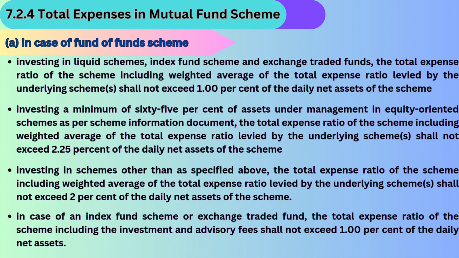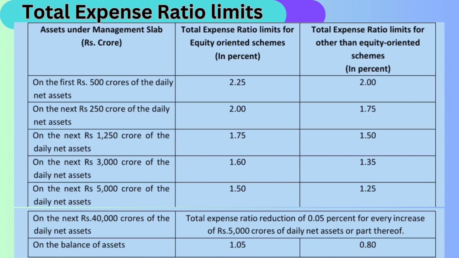In case of an index fund scheme or exchange traded fund, the total expense ratio of the scheme, including the investment and advisory fees, shall not exceed 1% of the daily net assets. It's very important from an exam point of view. The total expense ratio limits are mentioned in tabular form.